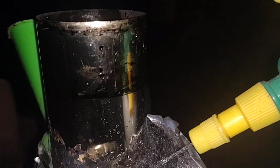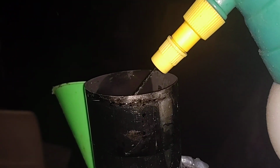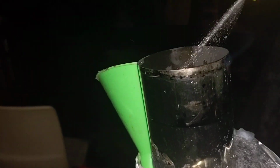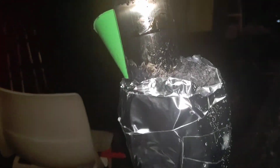There's nothing left of this blanket at the bottom, so I know they got hot enough to burn this blanket into nothing. And that may be the case. Water sizzling down in there. Well, I'm about to call it quits for the night. It's chilly out here. I'll fire it up again and we'll have more fun.